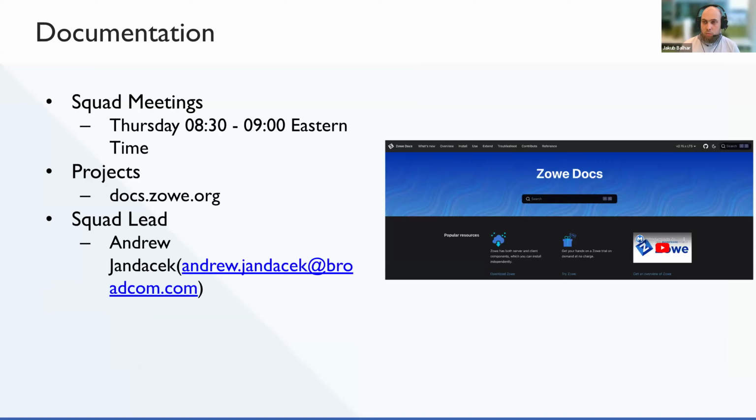Next squad is the first operational squad. It's the documentation squad. This group is responsible for the Zowe docs site. So if you've ever been looking for anything in Zowe docs or creating any issues there, then these are the people that are going through them, taking a look, improving the language, trying to make sure that we have everything well documented and at least somewhat readable. But they work with engineers, so be kind to them. It's sometimes difficult.